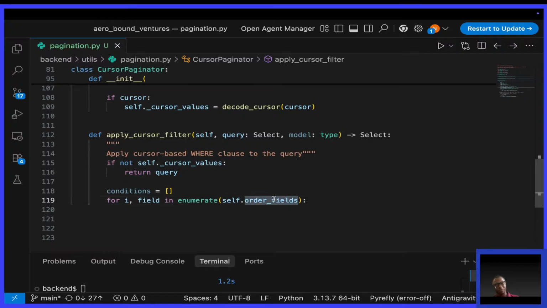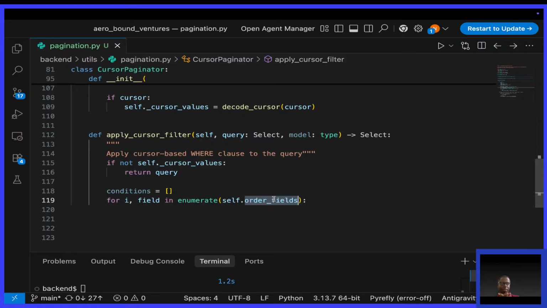In case there are rows where the created at time or order time is the same, that will be a tie, so we shall need a tiebreaker, which will be the ID, because IDs are unique even if things were created at the same time. So order fields will have two values, for our case, created at and the ID.